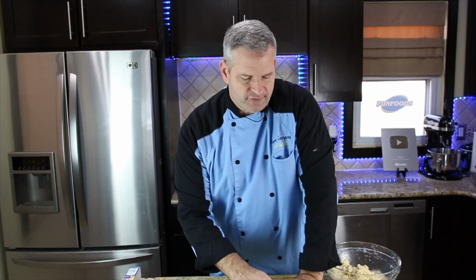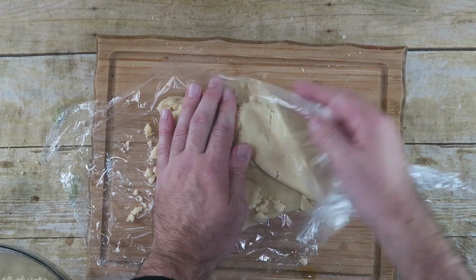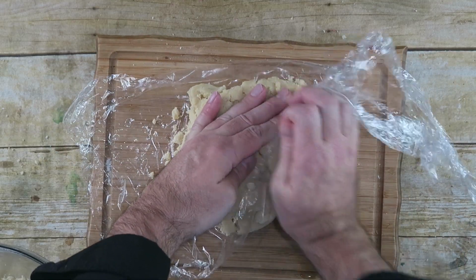You can also put it in the refrigerator for a little bit. It makes it easier for us to knead it. But I'm going to do it just like this for now.